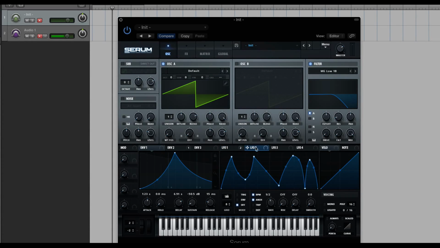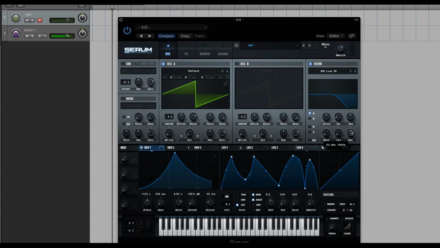boom. I can do it to the third LFO, so let's do it real quick. Let's do it to the fourth LFO, because that one was actually a different shape. There you go. And you can also do this to the envelope. See my envelope shape, first envelope has a lot of attack, and the second does not. I can hold down Alt or Option, click, drag, let up. It's an easy way to copy and paste your custom envelope shapes or your LFO shapes without having to save them.